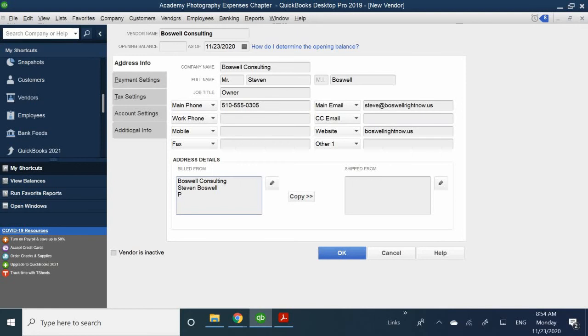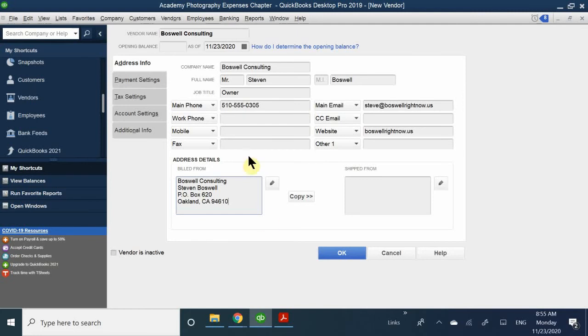Okay, so he doesn't have a real address, but he has a post office box number. 620, Oakland, California 94610. Okay.